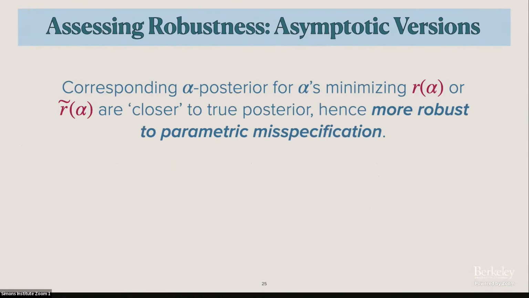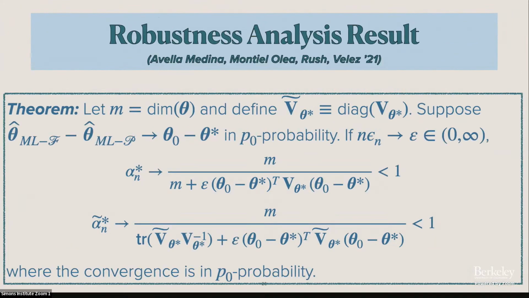We went back and forth with the reviewers for a minute about this, but I'll give you a pitch for why I think it's at least reasonable that you should become more sure as you get more data. So I think the idea we're imagining is we have a really careful modeler who has invested a lot of time and energy into finding a reasonable model, but you still have to acknowledge that there's some chance that it's wrong. And so the fact that you could get more sure with more data, right? This seems reasonable based on the idea that we believe in model checks based on the data, right? So we should also believe that if we get more data, we're more sure.